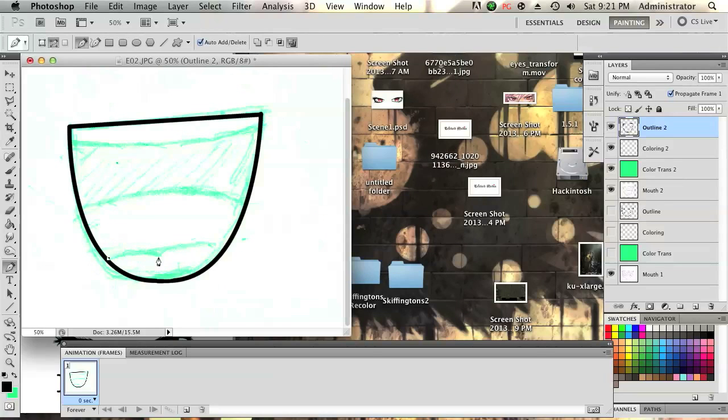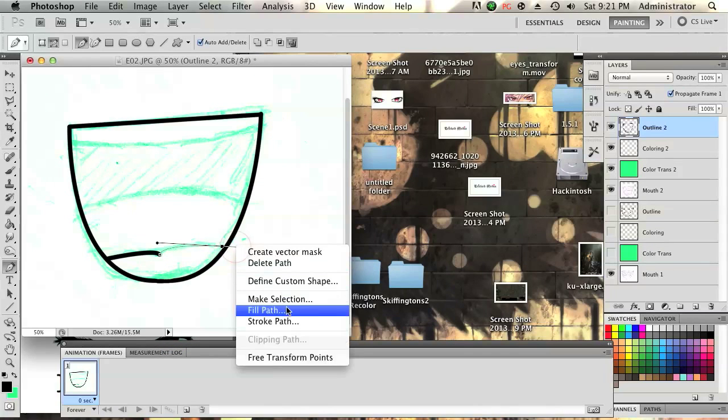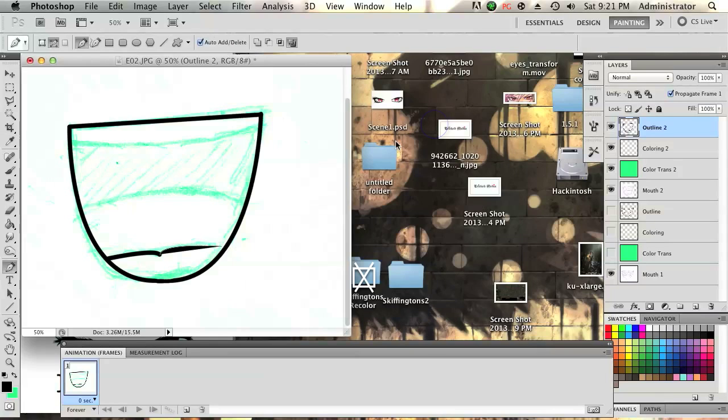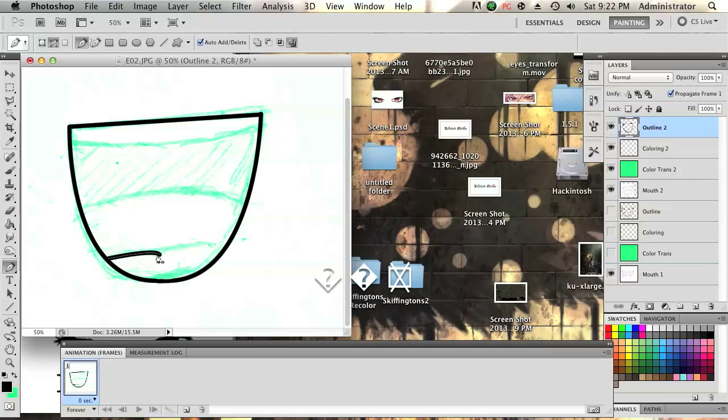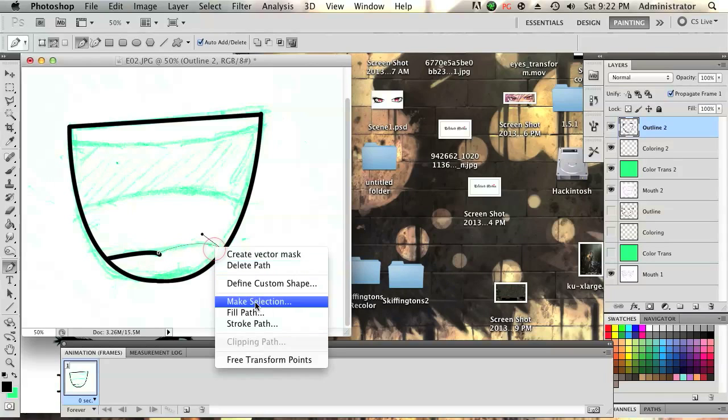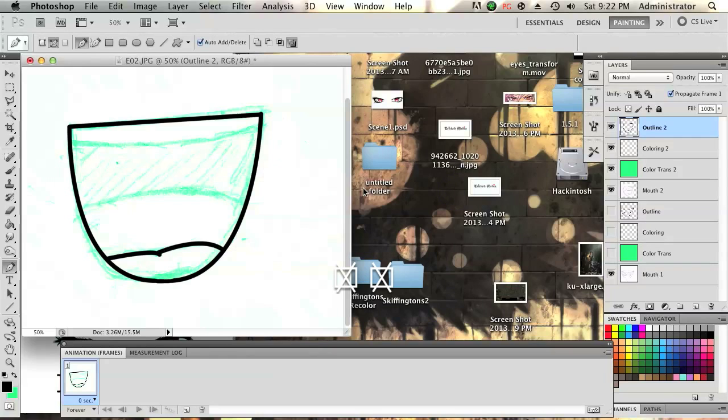So this tongue is actually bent in a little bit. Just a little bit, just to give it some life to it. So as you can see, the way the path goes, it's going to stroke exactly the way you do it. So that one's a little wonky. Keep going. This one should be much cleaner now.